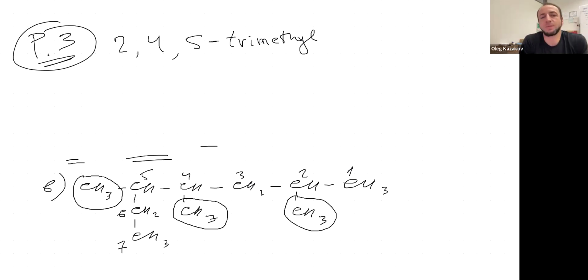This will be quite unambiguous because you cannot put them any other way. If you somehow decide randomly to attach, for example, 2 methyls to carbon 2 and only 1 methyl to carbon 5, this will not make sense because number 4 will be excluded. That's going to be the only way to distribute those 3 methyls. You must have 3 methyls spread amongst 3 carbons, 2, 4, and 5. So each of those carbons will have to contain 1 methyl.